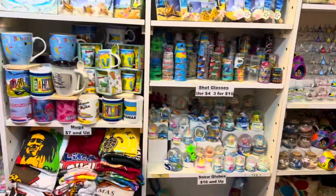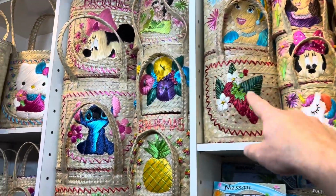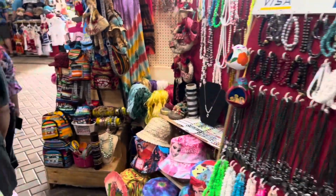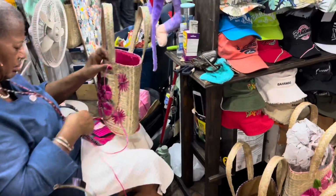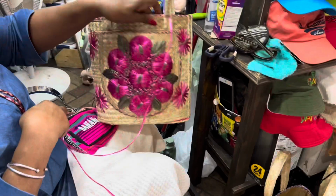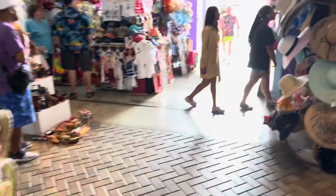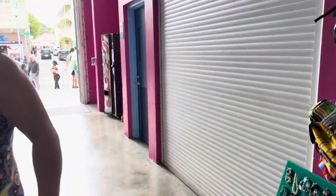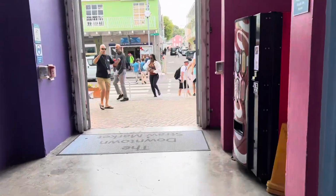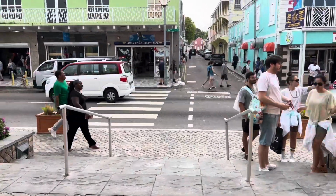This one has a lot of stuff marked, which is nice. But most of them aren't marked. So see, these things are all handmade. And sometimes they're actually sitting here making them while you're walking around. Oh yeah, there we go. Very nice. I was showing people that you make the handmade. Yeah, very nice. So, all right, let's head out here. And again, we could walk through there. You could spend an hour walking through there, looking at everything. But I just went straight through.